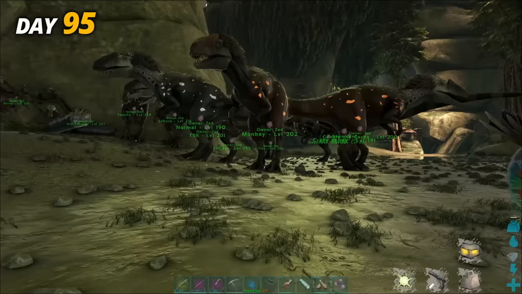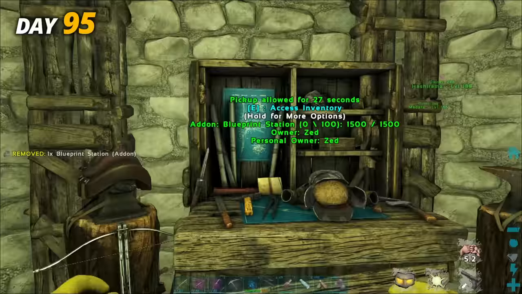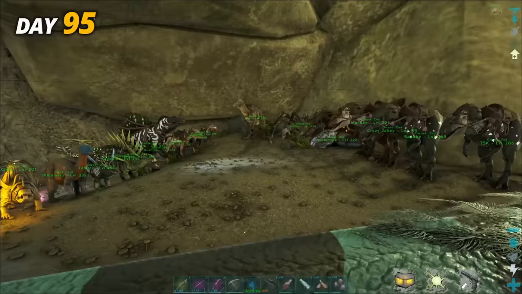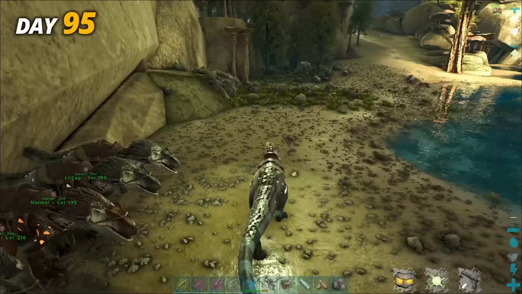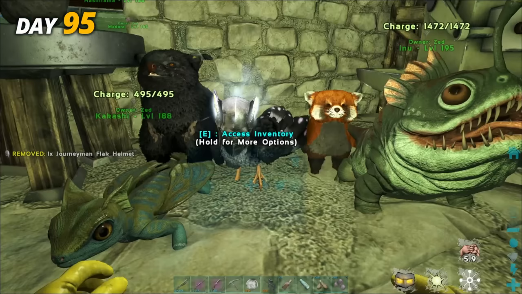I finished raising them all the next day, and then I made a blueprint station add-on for the upgrade station, and then I made them all ramshackle saddles. I put the saddles on them, and my army of 11 Neo-Venators was now complete. After that, I made upgraded armor for the other creatures that I would take to the boss fight.